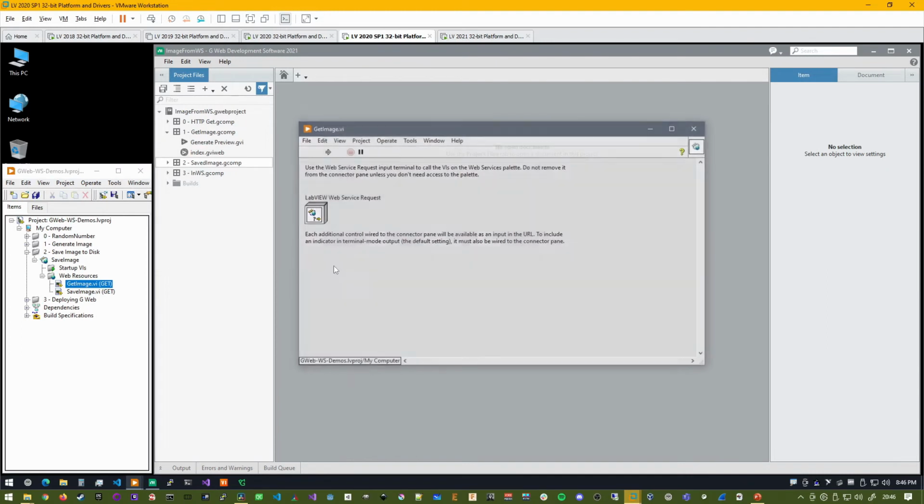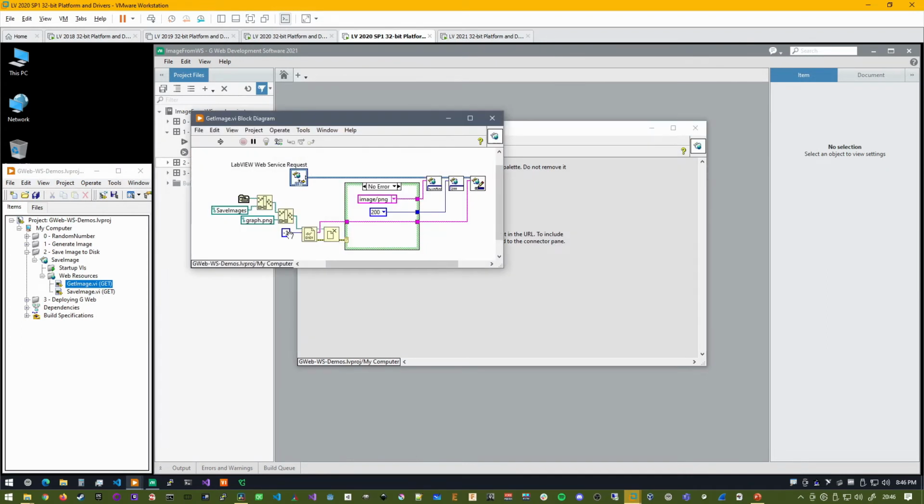Then we've got a second resource VI where we will open that file, so we're going to build the same relative path. We're going to open that in binary form and send the data to the web service. However, if the file does not yet exist, we'll send back a 404 response, and we'll even send the error message with it.